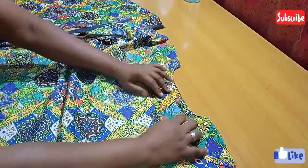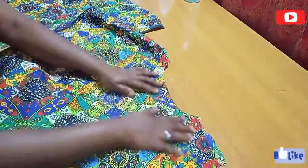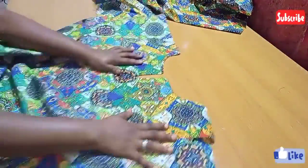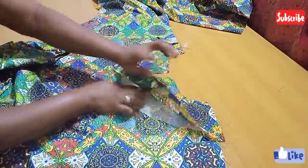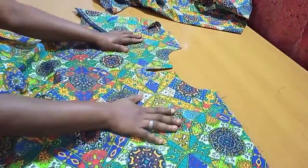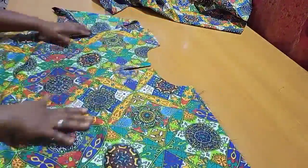And so here I'm done. You can see how this looks. I'm still going to weave the edges of this facing. I'm still going to clean up the edges. You can see now how it looks on the outside. You can also see that of the front. You can see this from the inside. I just put a little bit of hemming gum here and there, just at some points, just to hold down that facing. So you can see how this is looking. This is looking all beautiful already.